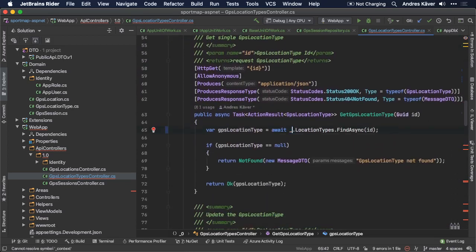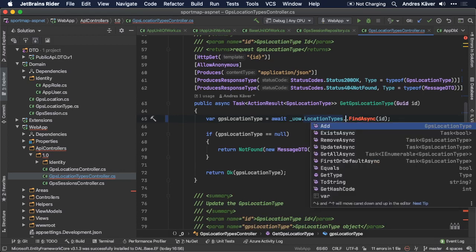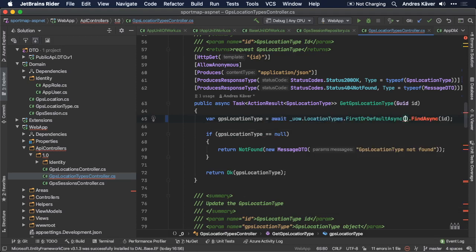Okay, this is the UAV location types. Can't resolve find async. So what is the find async? This is the first or default async. This takes the ID and doesn't take anything else.